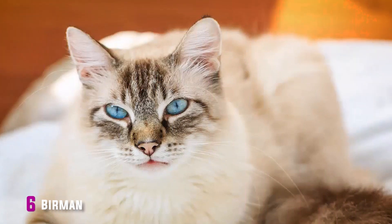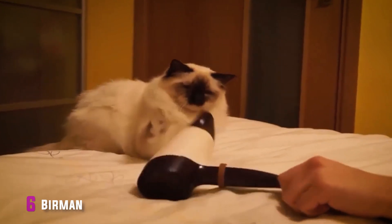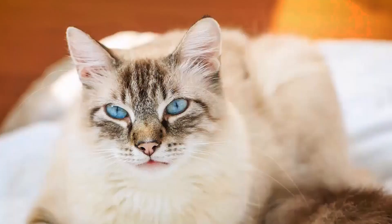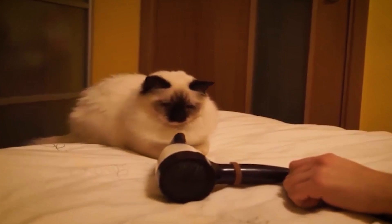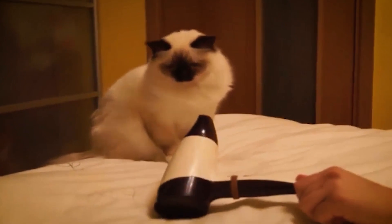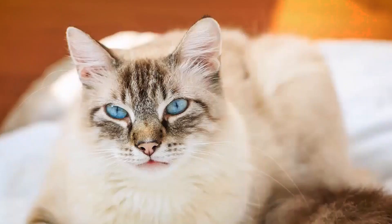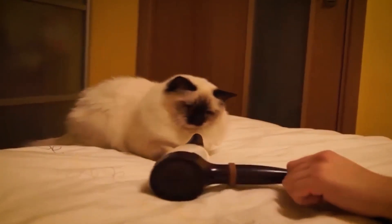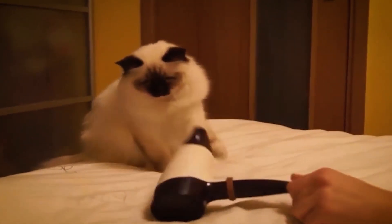6. Burman. The Burman is similar to the Siamese of Thailand, but has a stockier body, white feet, and a long, silken coat that comes in all pointed colors, including chocolate and lilac. He's considered a medium to large-sized cat, weighing between 7 and 12 pounds. The Burman is a calm, affectionate feline who enjoys spending time with its family, especially if you give it lots of attention. Burmans get along well with children and other pets. If you talk to him, your Burman will respond in a soft, pretty voice, but he's not as vocal as the Thai Siamese. Although Burmans are less active than some breeds, they have a serious, playful side.